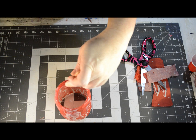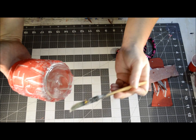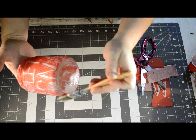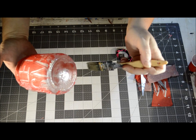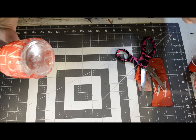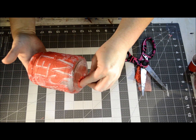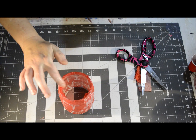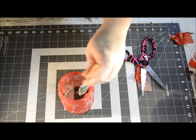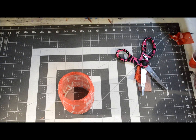I would like to put a good amount of glue right here just to make sure it stays down. I'm going to try to pick it up and do the bottom here. I probably should have done that before I did the top, but oh well. And I don't want this glue on here at the bottom. I don't want it to stick, so let's wipe that off really quick. And now we just have to let that dry completely. And once it's completely dry, we can finish the rest of the project.